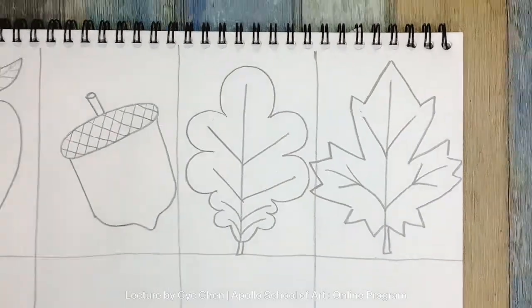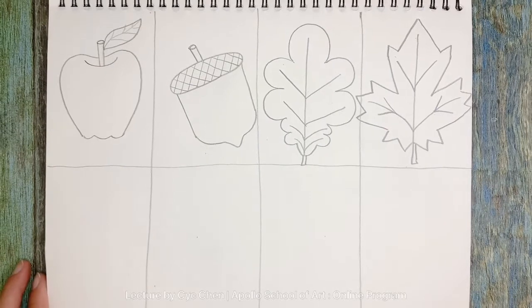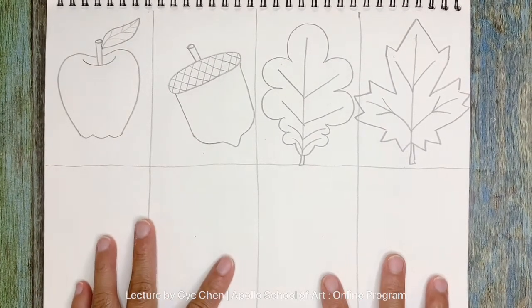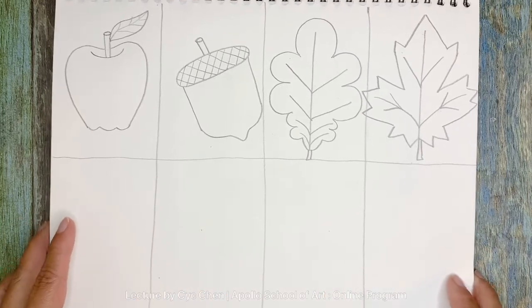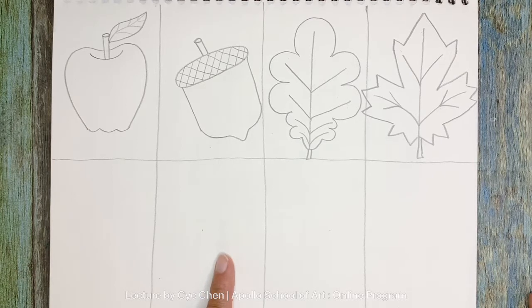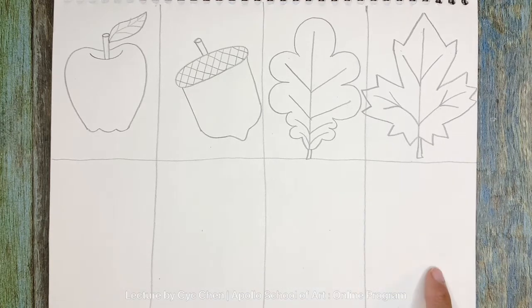All right, so now we have another four box at the bottom. Now you have to tell me what is your four symbol. So what do you think about the symbol for the four? Maybe a pumpkin, maybe a turkey, maybe the Halloween. Right, maybe a hot chocolate milk, right? We want to drink something hot during the cool weather. So what do you think?